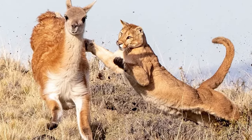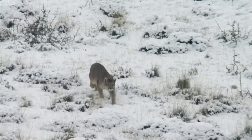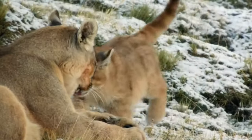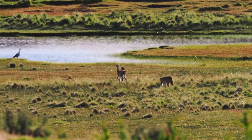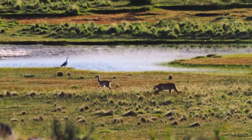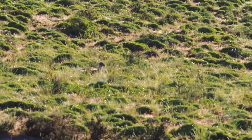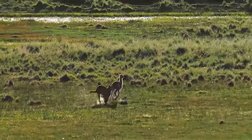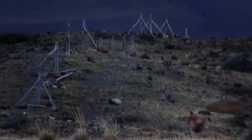Guanacos have adversaries including the mountain lion, also known as the puma in this region. In this video, a mother puma goes on the hunt to feed her cubs — she takes down a powerful guanaco, after which the entire family enjoys the catch. In Torres del Paine, Chile, a puma hunts a juvenile guanaco in incredible footage. Although some farmers consider pumas to be pests, these apex predators are vital to their ecosystems. Some sheep farmers who used to shoot pumas have now reversed course, supporting puma conservation by allowing prey and large cats to coexist on their land.